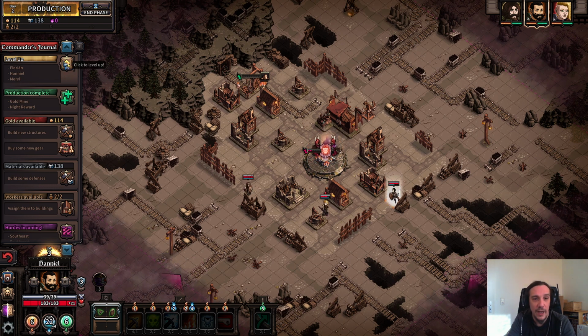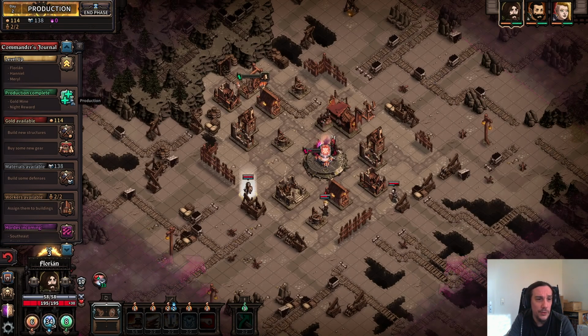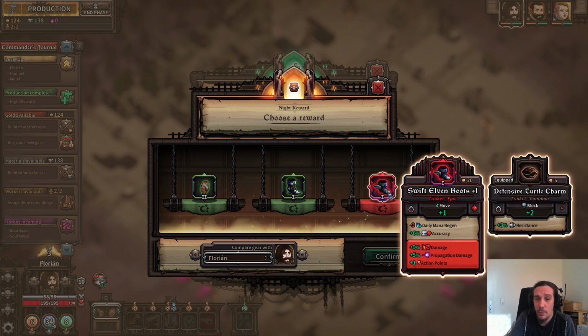So first off, we have to do a couple of level ups. So, my good man Florian, I'm not that happy with the hammer there, so probably I want to go for the productions first. So we have the gold mine production, but there's also a night reward. Ooh, an epic pair of boots. So, +1 movement, less mana regen, but beyond that, this thing is brilliant.